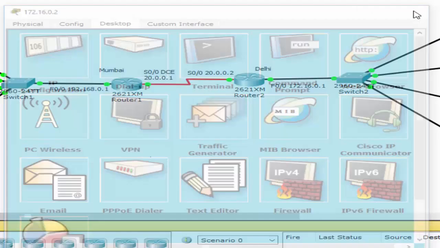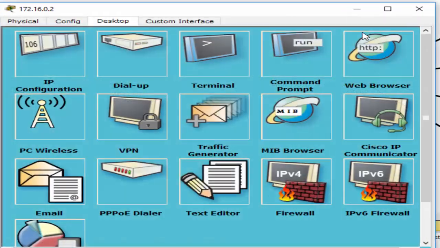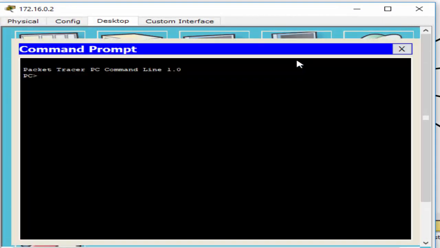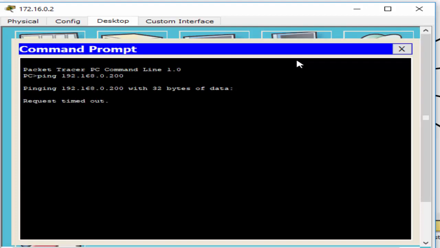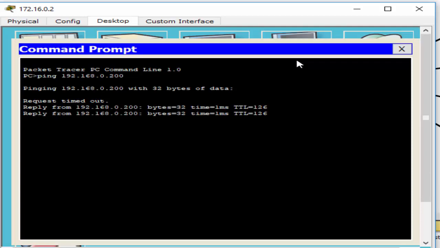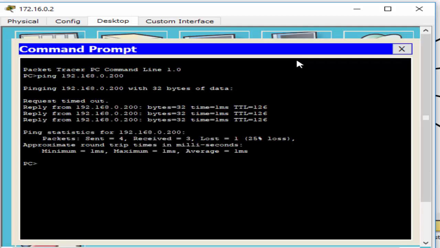Okay, first we have to check it and then we have to block it. So here in the command prompt, first I will try to ping it with the IP address. Here you are going to get the reply, everything is okay, my host can reach that server, and I'm able to reach there with the help of the IP address.